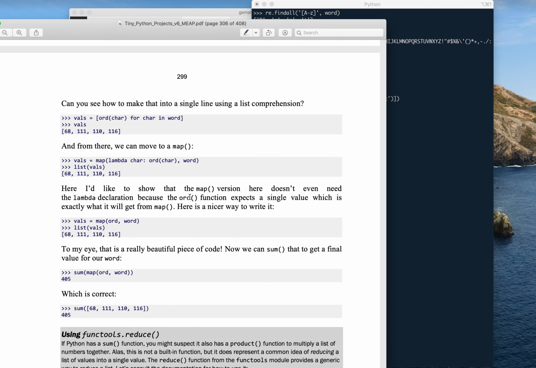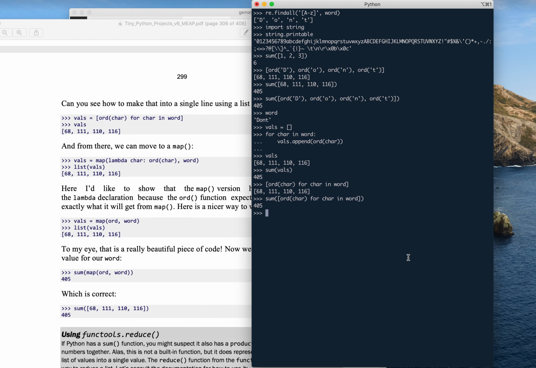And if you are comfortable with the list comprehension, I always stress to try to think about how you could write that as a map function. I'm going to have to say list here in the REPL, because map is a lazy function, but I can say map with a lambda to create an anonymous function.